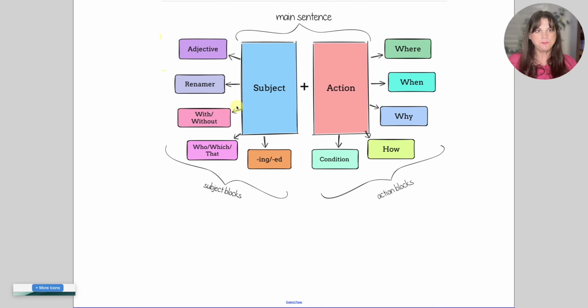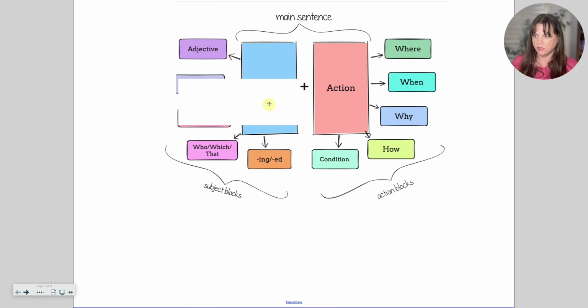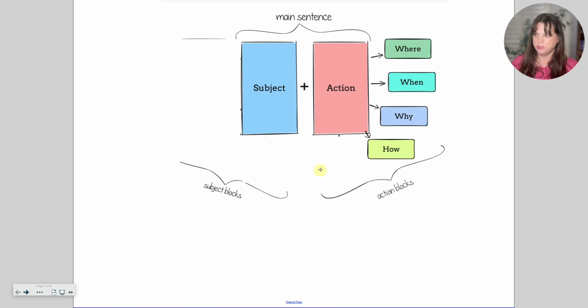Here we go. You should have already watched the introduction video, and that included an overview of all the sentence parts we're going to learn this year, and that's what you're looking at right now. However, don't get stressed out. Don't worry. It's not going to be that bad. In fact, to start off, let's go ahead and do this.